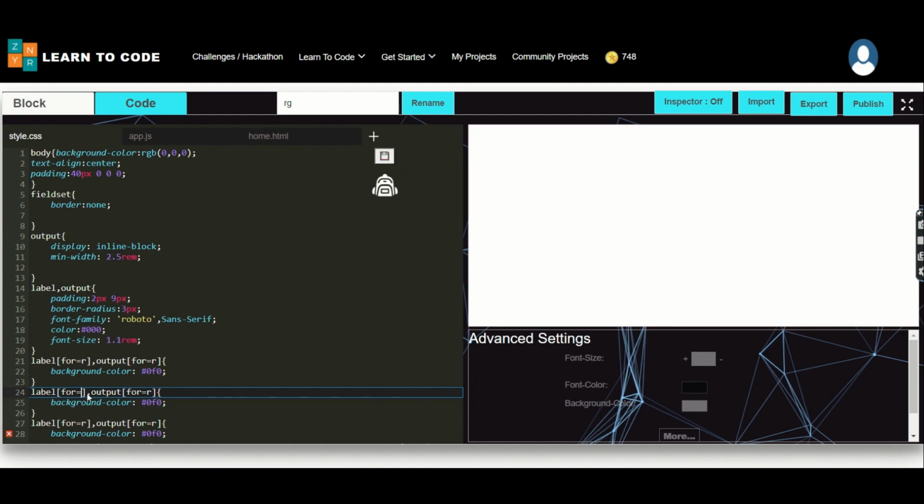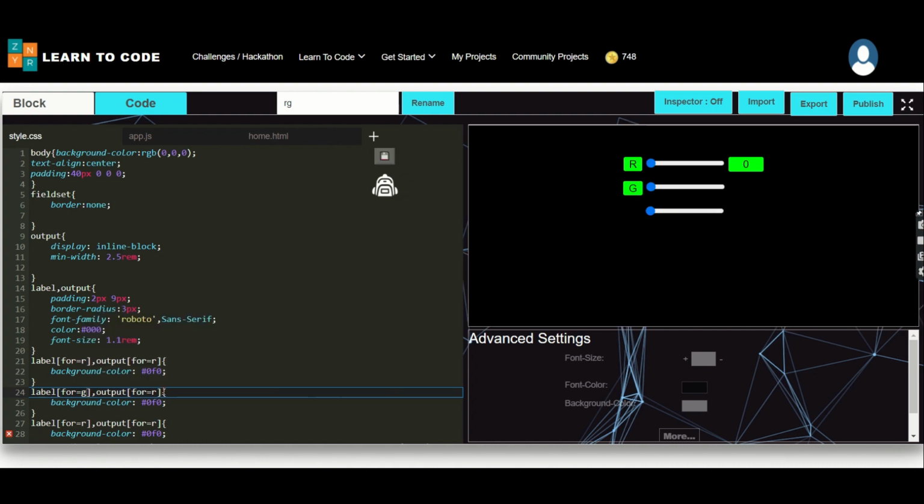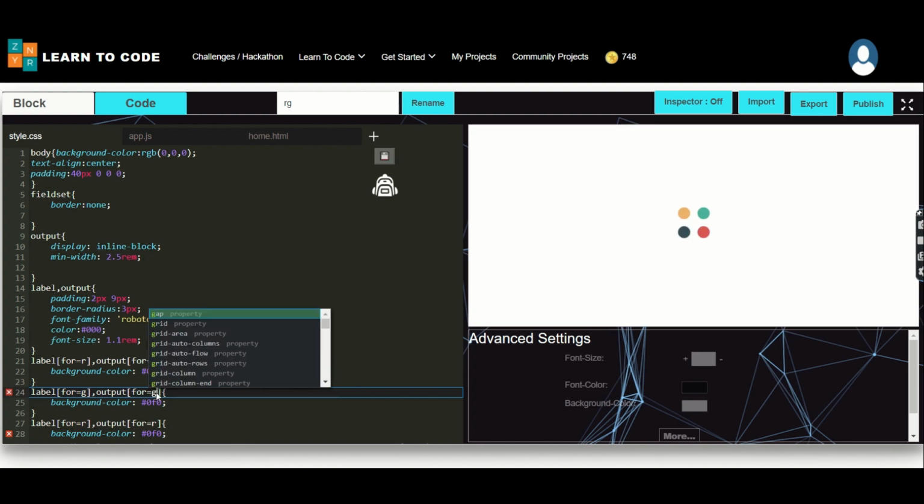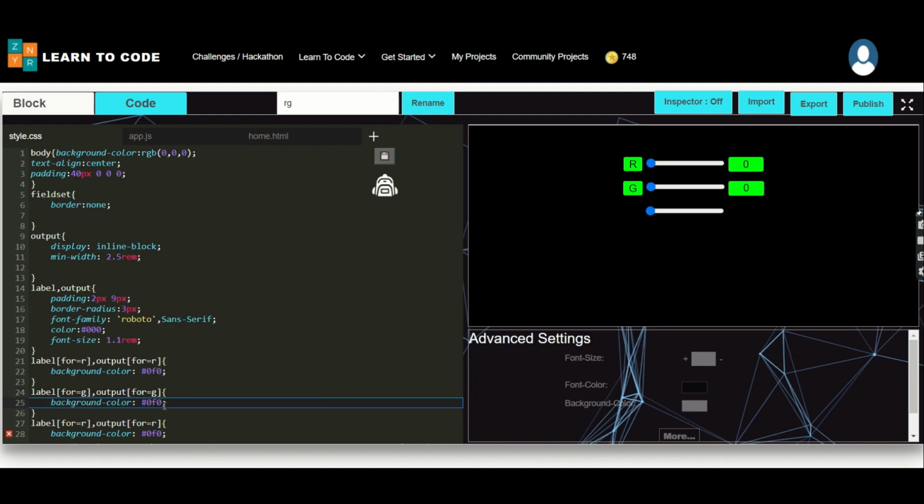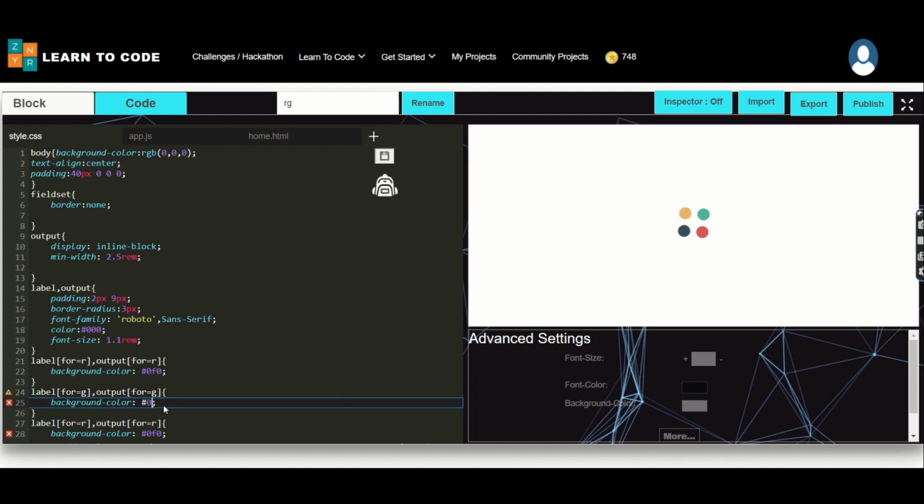Here I'm changing as G. Again I'm changing it as G. Maybe I'm changing the color as 00F.